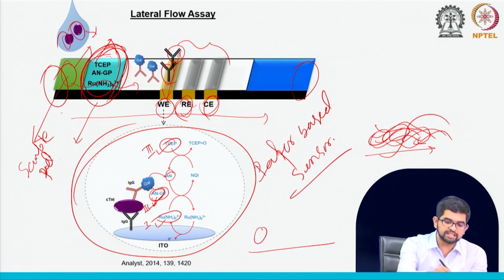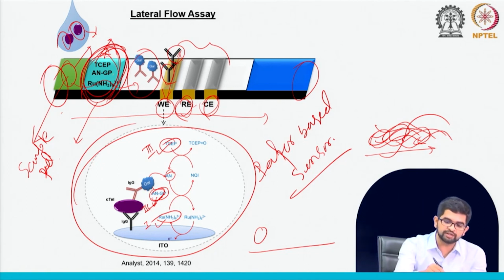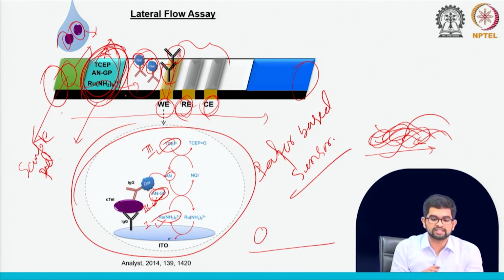Okay. So, all the things we kept, this is the reagent pad, and here is the detection antibody. Here we can drop this detection antibody that is conjugated with enzyme. That also we can drop and we can lyophilize. Okay. So, that is done. So, the fabrication part of this lateral flow is done, and this is the last part.